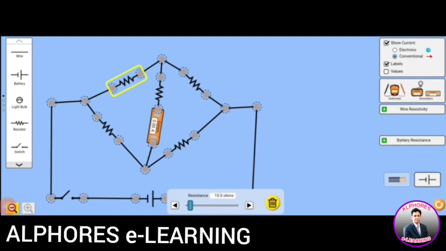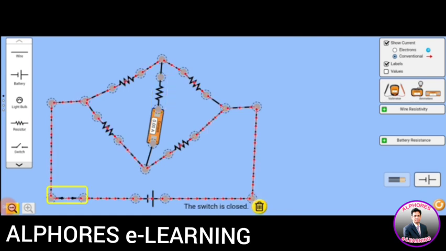Right. So P is 10, Q is 10, 10 by 10, 1. R is 20. Here it is 20. So R by S is also 1 by 1 only. So it's like P by Q is equal to R by S. So according to Wheatstone's bridge principle, there should not be any current through this branch, isn't it? The branch in which ammeter is present. If there is no current through that branch, ammeter should show us a 0 value of current. Let me close the switch and verify that.